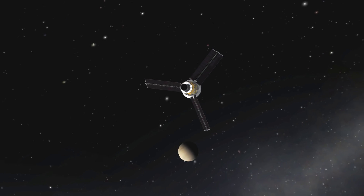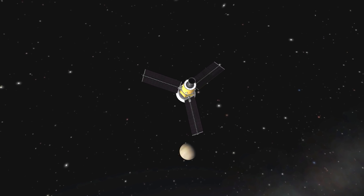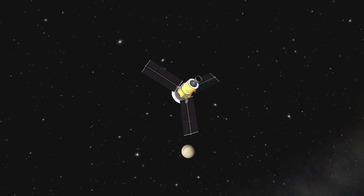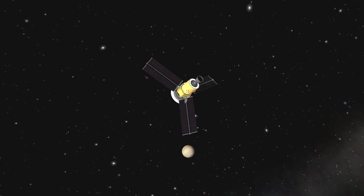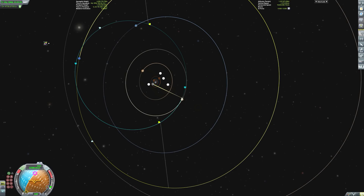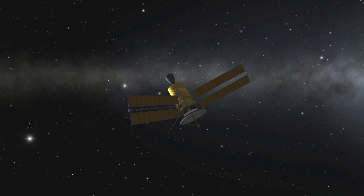So we can see here, screaming past Saturn — this is actually a much more aggressive gravity assist. And that's because my goal here was to actually increase our orbit to intersect right up near Neptune's orbit. And we can do that quite simply with this single gravity assist around Saturn. Now, we haven't done any further burns here. We still have most of the fuel in this little probe. And you can see we've been able to change our velocity right up here near Neptune. Now, just because of the way the planets were aligned when I first launched this mission, there's no way to intercept with Neptune directly here. And that's just because of the alignment of the planets at the time.